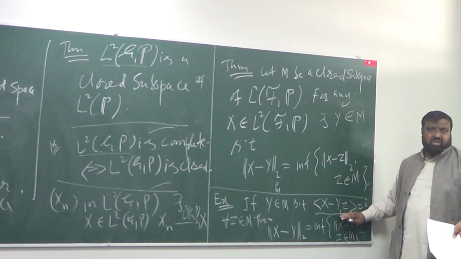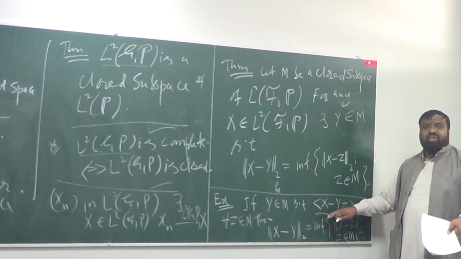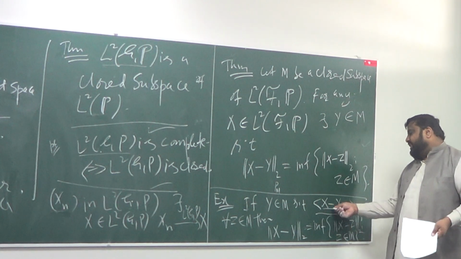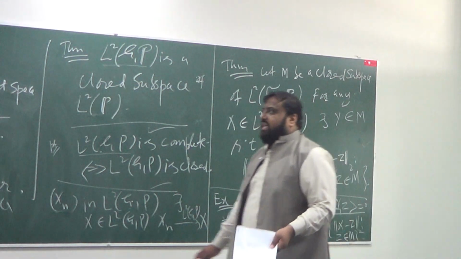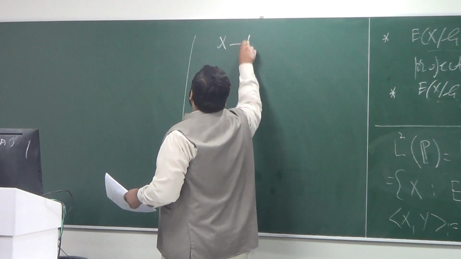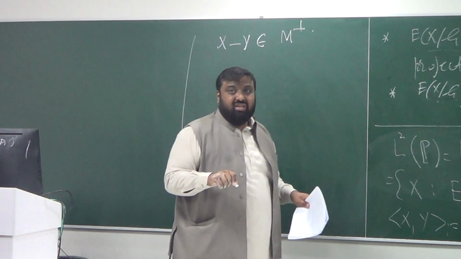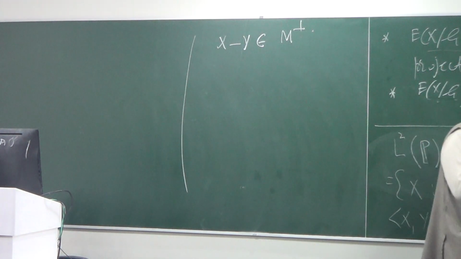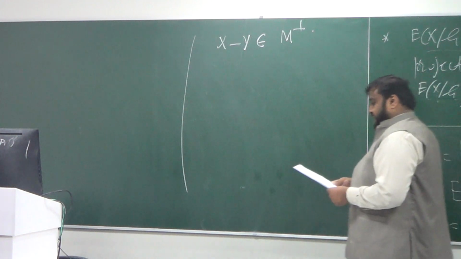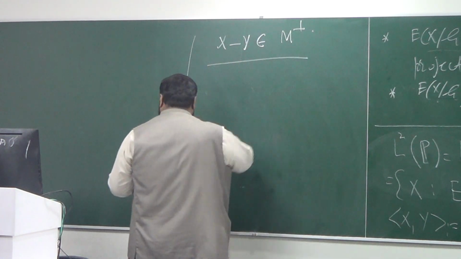that just takes any x and tries to find a y such that the difference is orthogonal to the entire closed space. So in other words, I can say that this x minus y belongs to the orthogonal perp of the element. So for x, you try to find a y such that x minus y is in the orthogonal perp of the element.